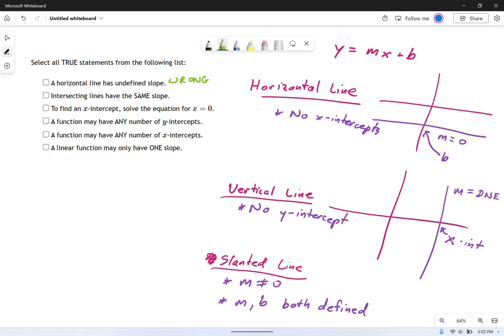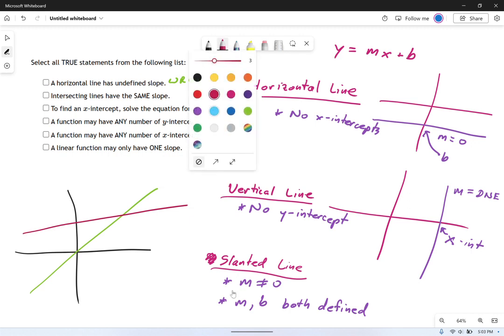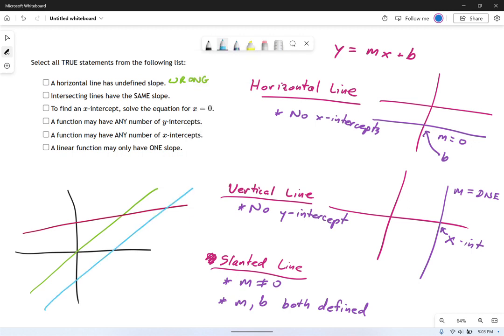And if I say intersecting lines have the same slope, oh, we didn't talk about intersecting lines yet. That's interesting. Intersecting lines look like this. Here's my grid. Here's one line, and here's another line. Now, do they look like they have the same slope? If they had the same slope, they'd be parallel. Let me draw you a parallel example. That one right there. See, green and blue are parallel lines. They have the same slope. They're never going to intercept. But red and green are intersecting lines. They have an intersection point, and because they intersect, you know they're going to have different slopes. So intersecting lines do not have the same slope.